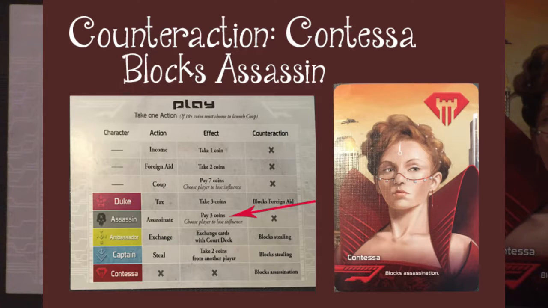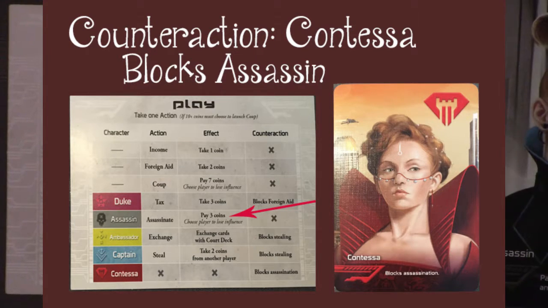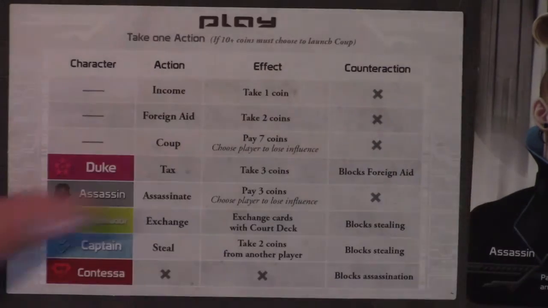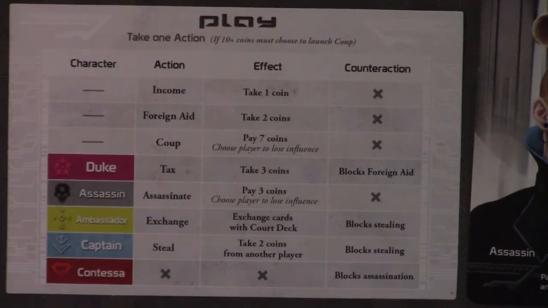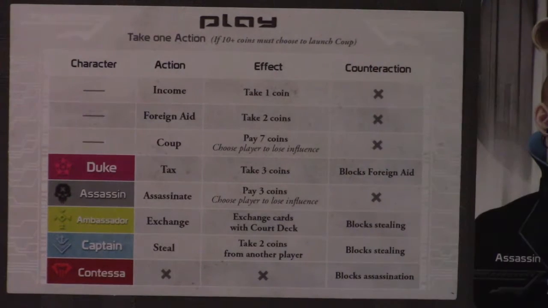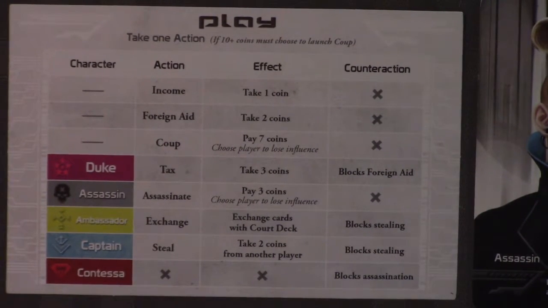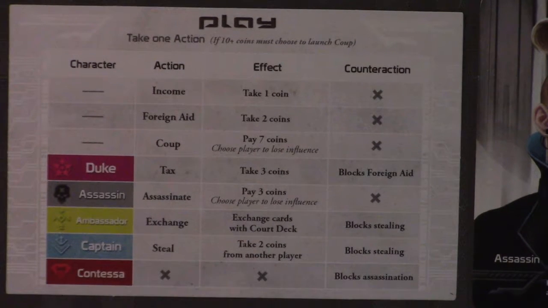and they don't actually have to have it, they just have to say, I have the Contessa, because it'll be face down. And that person then can lose their 3 coins because that was their turn. But they can choose to withdraw the assassination, or they can say, I challenge that you have the Contessa. And at that point, then you would have to show the Contessa.